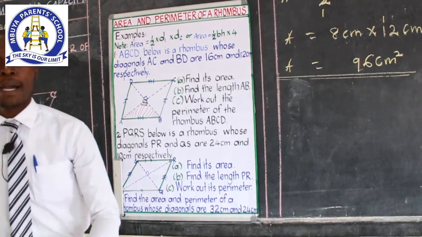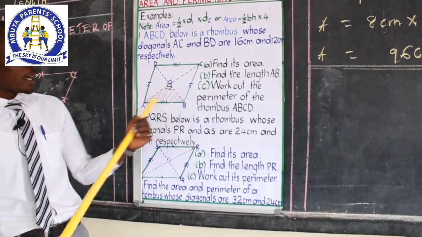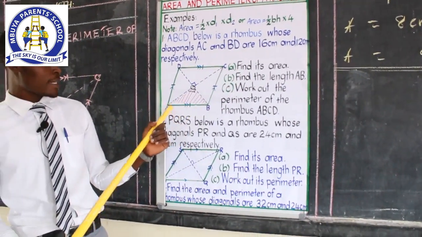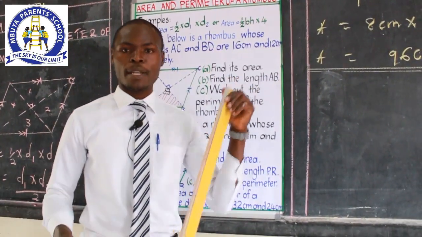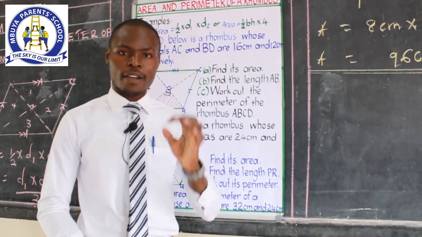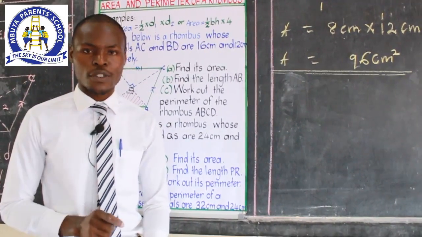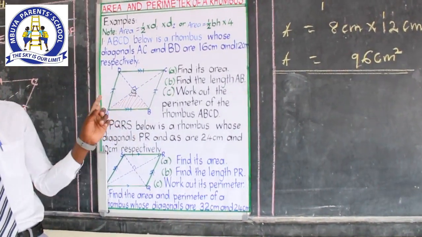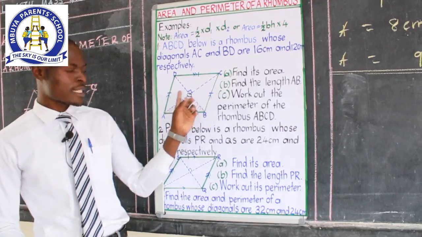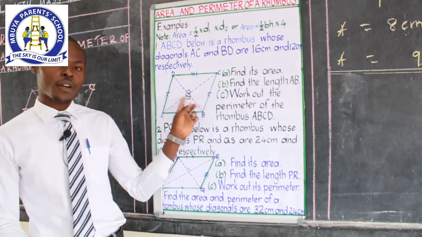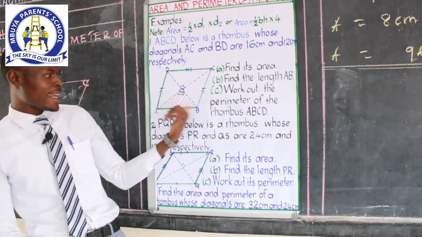Going back to part B of the question, part B requires us to get the length of this polygon's side AB. To get the length of AB, we need to go back to P6. In P6, we looked at the application of Pythagoras theorem. I remember making it very clear that Pythagoras theorem deals with right-angled triangles. Looking at our polygon here, as I said from the beginning, these two diagonals bisect it at right angles, giving us a total of 4 right angles. We shall only need one right angle, which is where our line AB is lying.